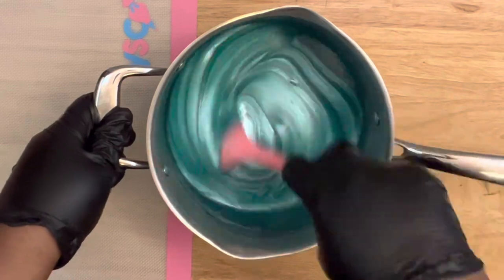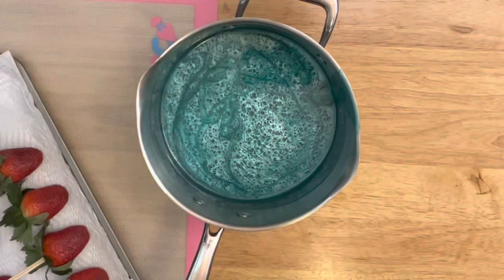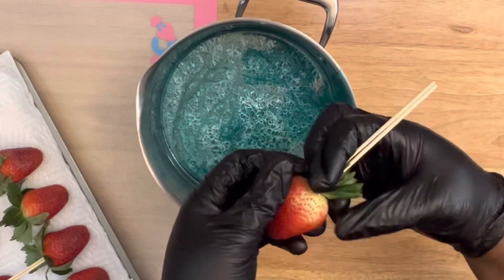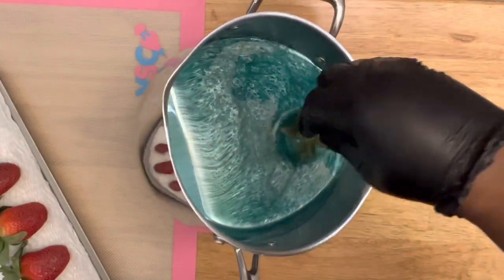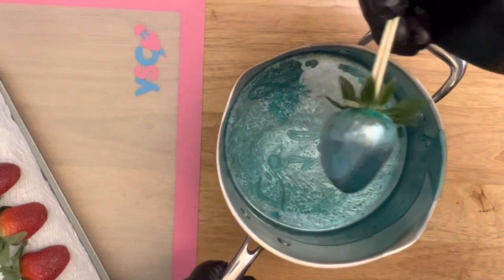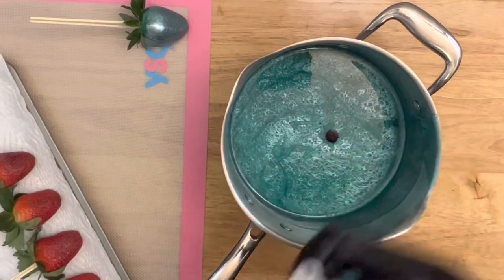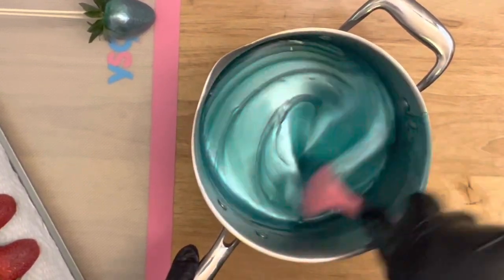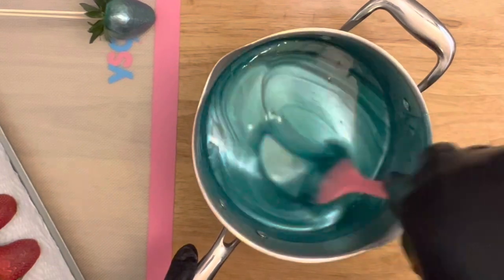Watch this process because this is beautiful — I love how these turned out. I'm showing you how to create a metallic color using an airbrush sheen for the base and a gel color to create the metallic effect. I dipped one strawberry and it's a little transparent, but I'm adding one more drop now, and look at that coming in a little bit darker — this is exactly what I was looking for, and now I'm ready to dip.